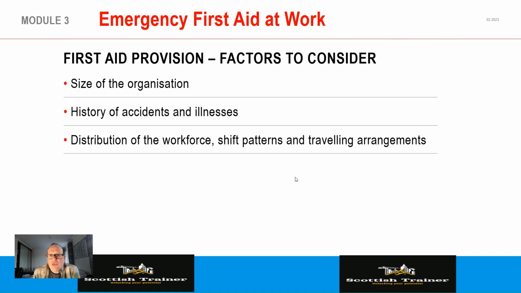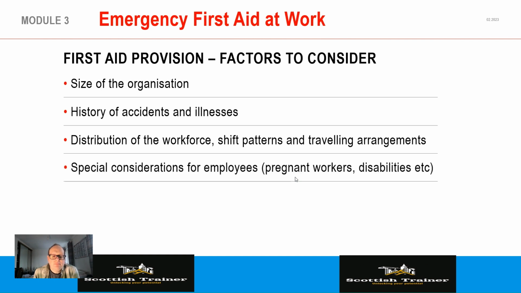Then there is the distribution of your workforce and your shift patterns. If you've got 100 staff and it's a low risk environment, going by the HSE guidance you need two first aiders. However, if they're on 2 shifts, you would need 2 first aiders on each shift if you have 100 people per shift. You can't just have them on the day shift and have nothing on the night shift. You should have them per shift. So you should take a look at that when you're planning out your first aiders.